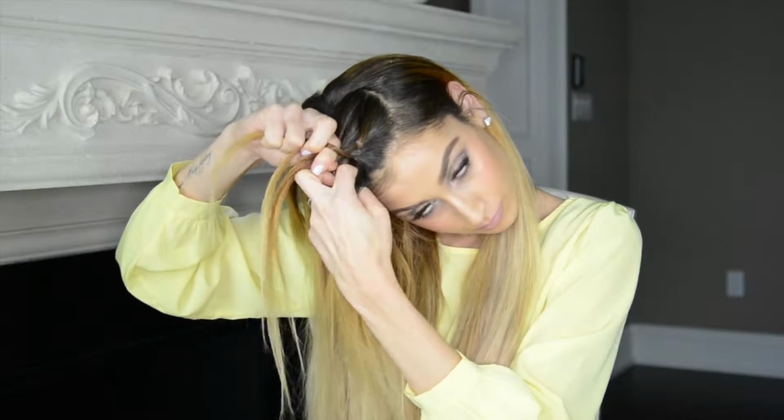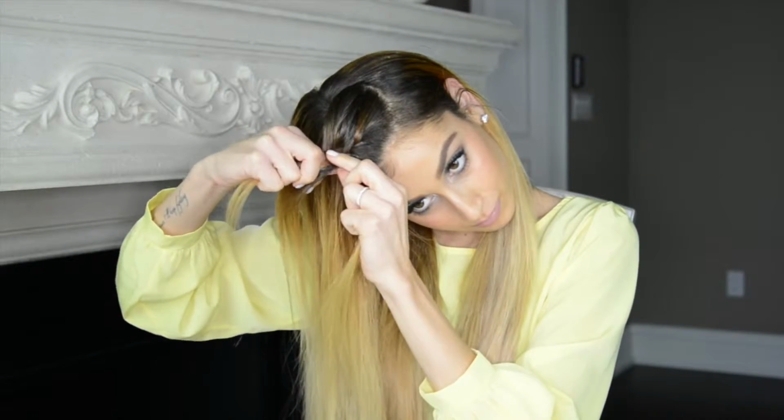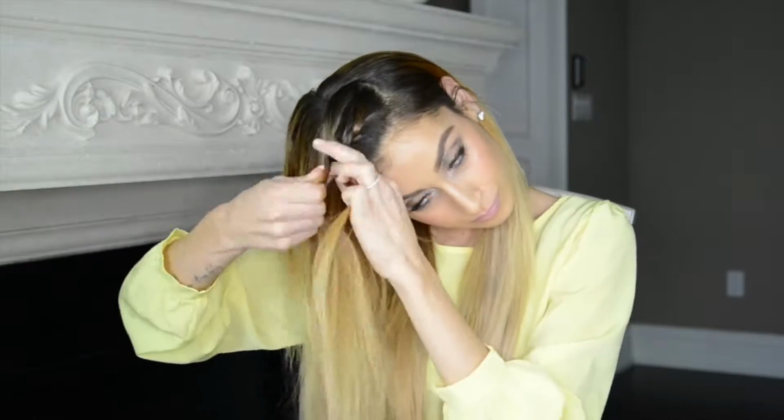Then I'm going to go ahead and do the exact same thing with the other side. So if I'm working with the left side, I'm taking the left strand, crossing it over the middle strand, and incorporating a chunk of hair from the outside of the left strand into that section of hair as well. I'm continuing to repeat these steps until I reach my ear, and then I'm going to continue braiding a regular braid.